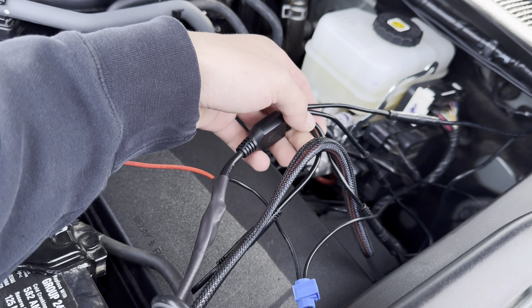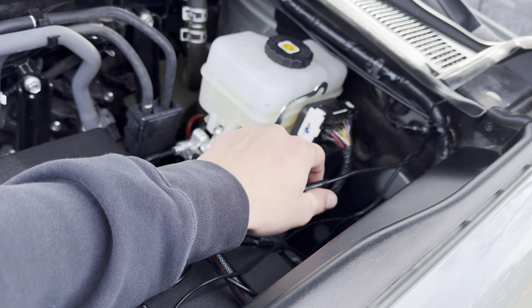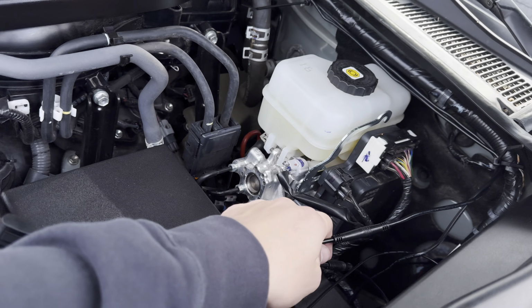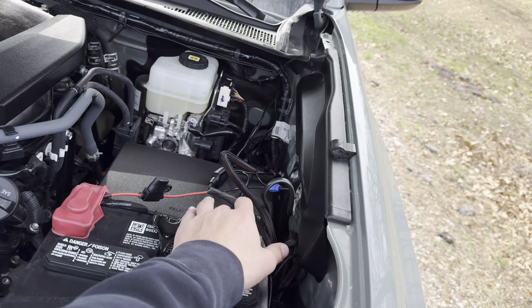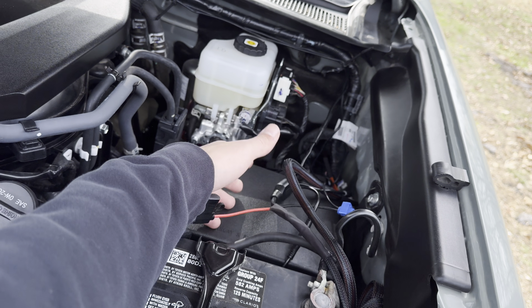The harness it comes with has 4 plugs to plug the extenders in that go from each rock light. So that's all plugged in. Then, you know, the organization of the wires is less than ideal, but I will fix it at a later date. It's not too bad right now. The fuse box is still accessible.